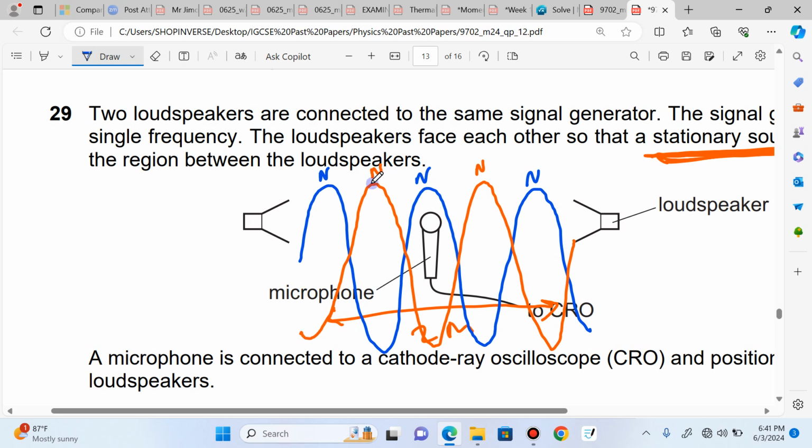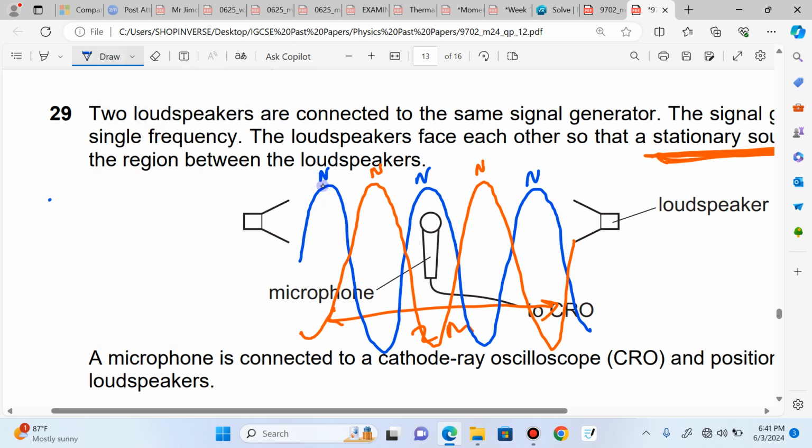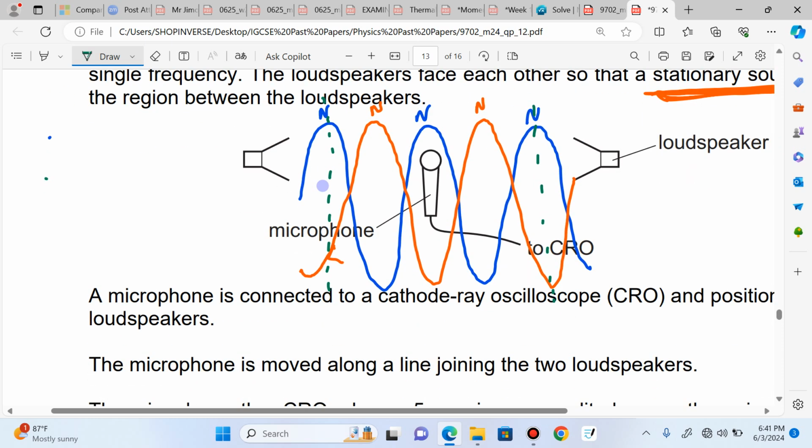Yes, so you can see that if the distance between the first maximum and the last maximum, let me use color green for this, if the distance is 2 meters, let me indicate that here. If the distance here is 2 meters, what does that tell you?